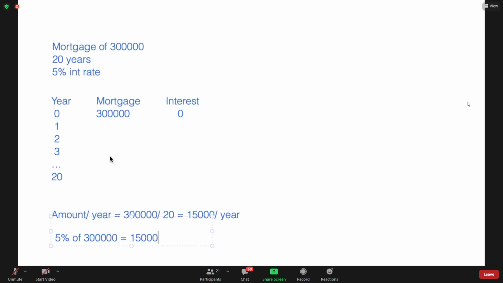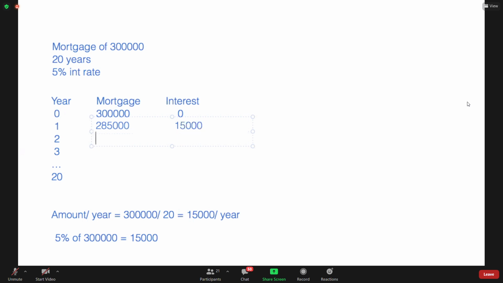Great. Let's already put some of this information into context. So year 1, one year after we have taken the mortgage, we have to pay off 15,000 back to the bank from the 300,000, leaving us with 300,000 minus 15,000, which is 285,000 euros left to pay. But we also know that we have paid interest, the 5% yearly, of the value of the mortgage from the year before. So one year after I had taken the mortgage, I have to pay interest in the amount of 5% of 300,000, which is 15,000.